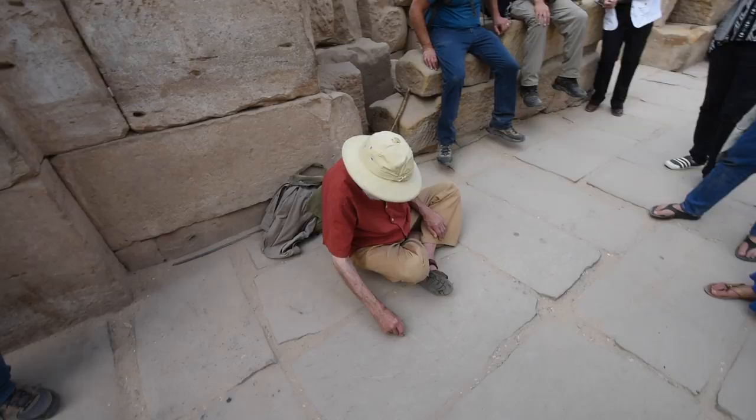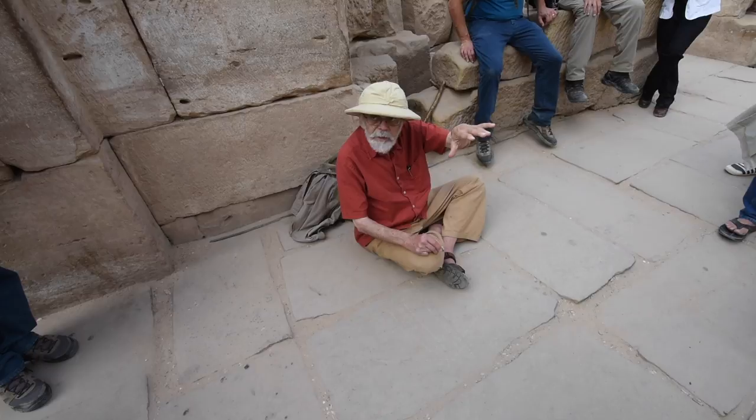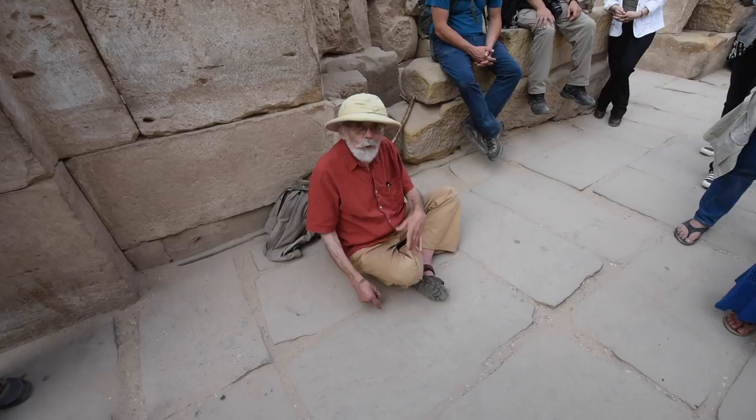Then, of course, the last bit is sort of tricky, because when they've measured these, the way it's centered on its plinth is to the millimeter, and it's perfect. Unless they have a big giant hair dryer, they're going to get the last bits of sand out, which must be a critical part. You can't leave a quarter of an inch in there, or it's not going to be right.